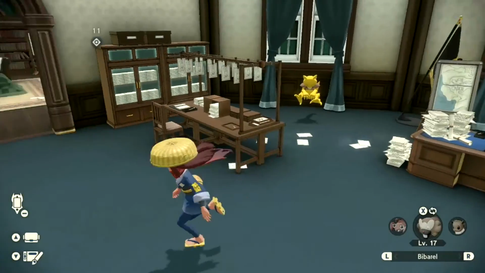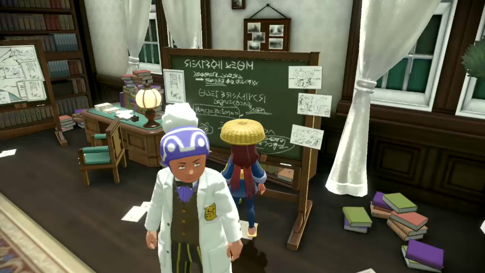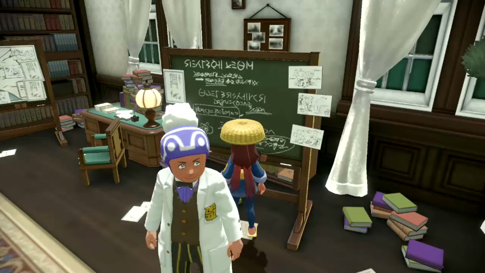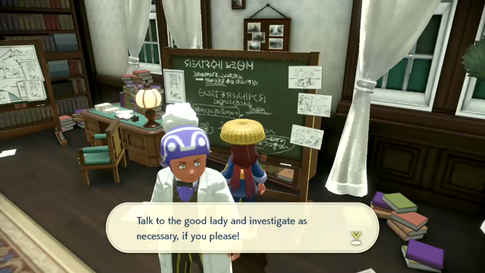Nope. Let's see if there's any new Wurmples evolved. Guard of the Security Corps seems to be in a pickle over his Wurmple's evolution. Speak to him and look into it, won't you? Clarissa of the Security Corps has a request for us. Something to do with Zubat, I believe. Go out to the good lady and investigate as necessary, if you please.